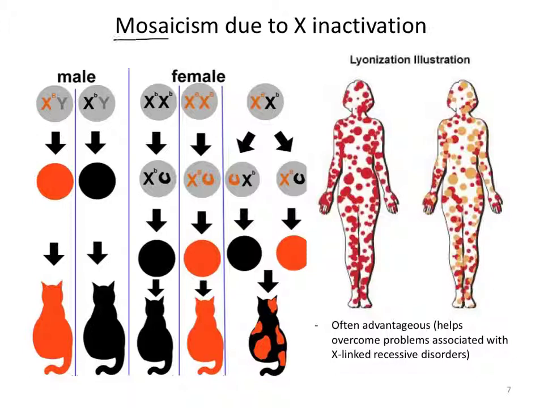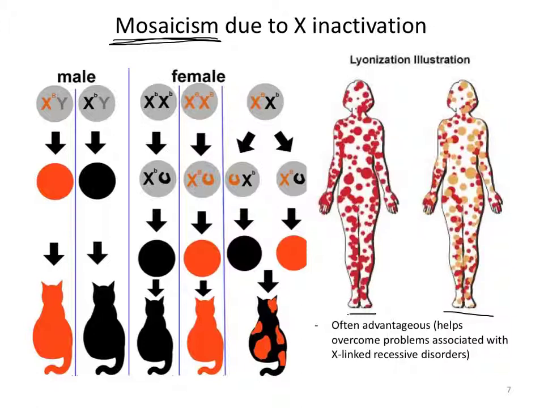To be a mosaic means to be patterned. Think about a mosaic or a tile floor. And you can envision it over here, looking at this cartoon of women. If you look across the body, there will be patches or areas of the body where you have cells that contain the paternally inherited X chromosome in an active form, and other patches where it's the maternally inherited X chromosome that's in an active form. And so if you had two different alleles, if they were heterozygous, you're going to see this patchwork effect.